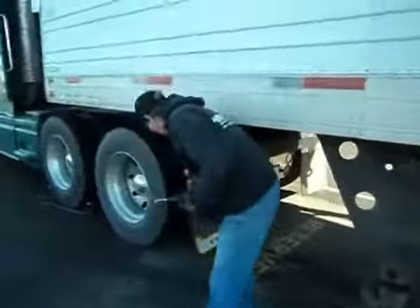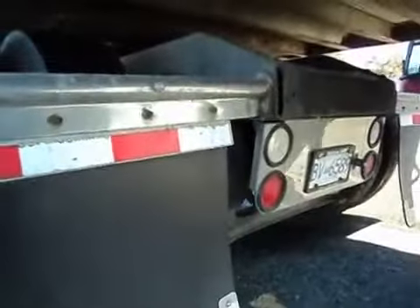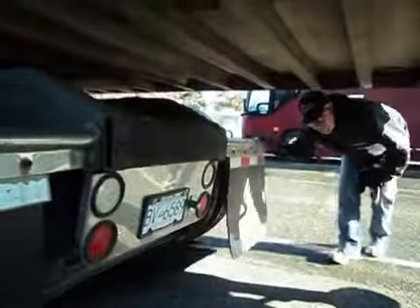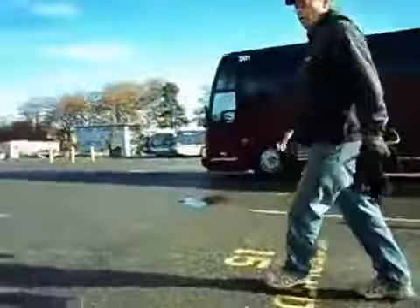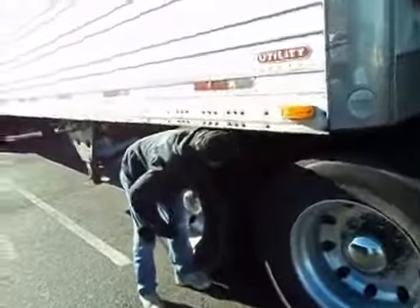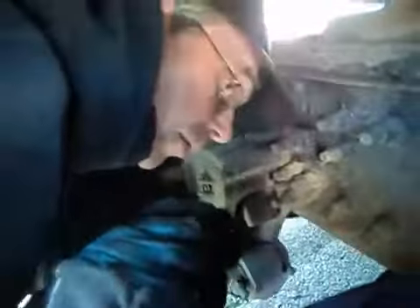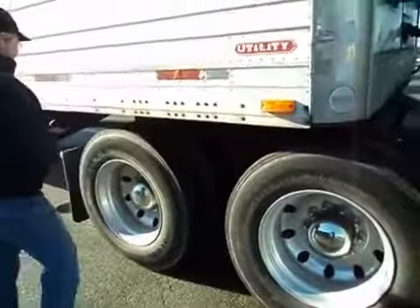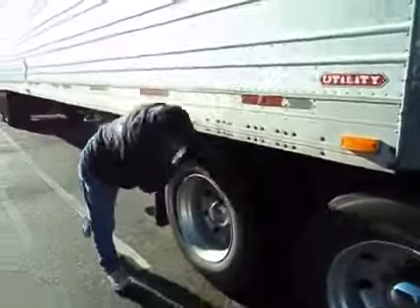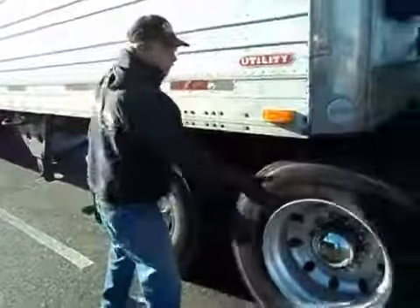Going on the back of the tractor now — my mud flap is secure. Lenses here — they're all secure. License plate is there. Lenses here — secure. Mud flap is secure. Going through this way, which brings me to the tires on this side. These are done exactly the same way. First thing I'm going to mention is my fifth wheel slider pin is in and locked. No cracks in the frame. Leaf springs — there's no cracks in my leaf springs, U-bolts are all nice and tight. Inside the tires — no rips, tears, or bulges, even adequate tread. Nothing caught in between the tires. No rips, tears, or bulges on the outside. No cracks in the rim. Lug nuts are all nice and tight. No leakage from the hub. No audible leak from the valve stem.